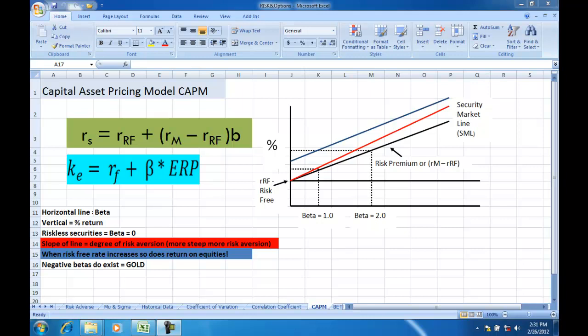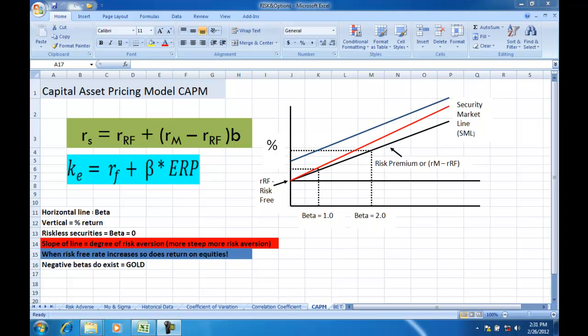Welcome to a short video on the capital asset pricing model, also known as CAPM. Now, CAPM is one way in which financial professionals quantify risk. It is also how companies determine the cost of issuing equity in the weighted average cost of capital equation. This is why the equation is on here twice.